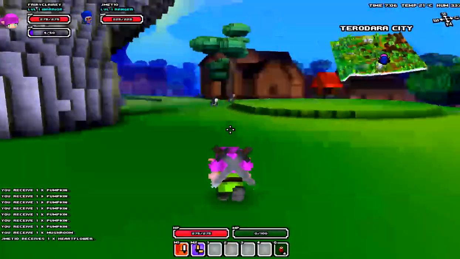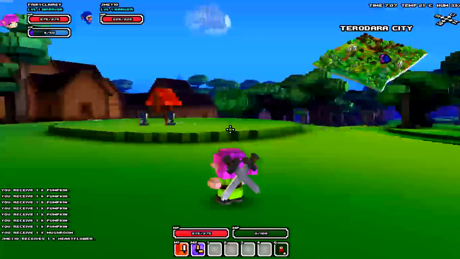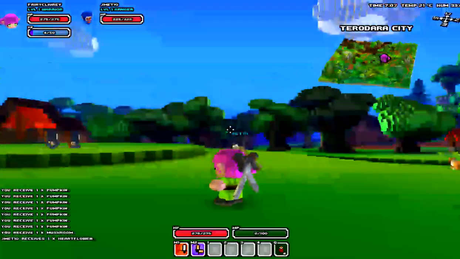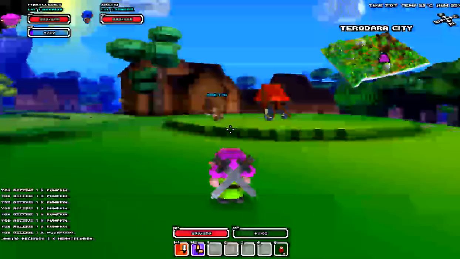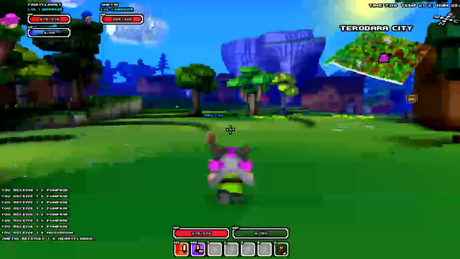What about these little guys? They may be good or bad. I don't know. I'm going to fire some arrows at them. They're good. Don't throw any arrows. You can't hurt them. Come on. So, just let's go this way.